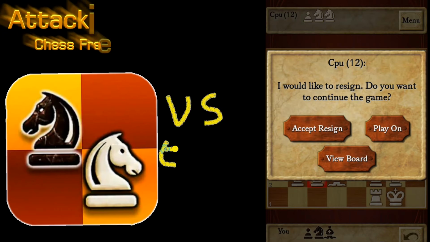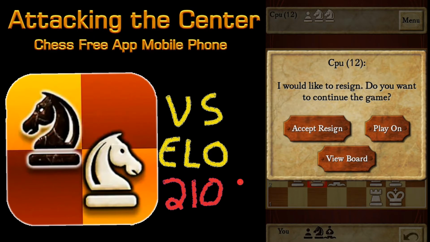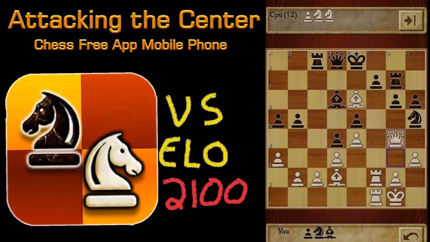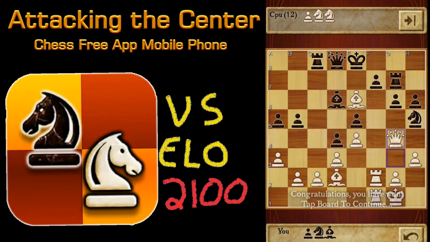Really excited today. Just won another game against the computer in level 12. That's 2100. They resigned. I'm going to accept the resignation there. We're going to break down exactly what happened here.